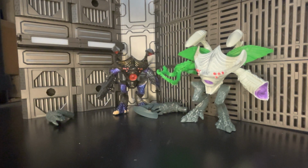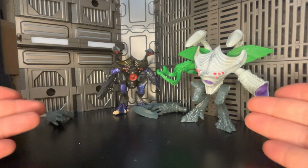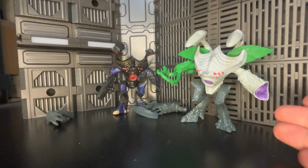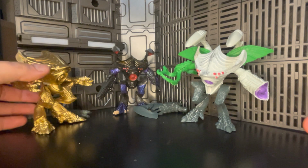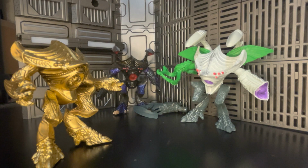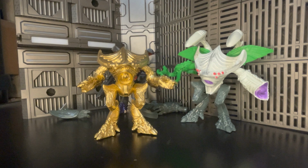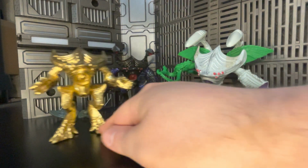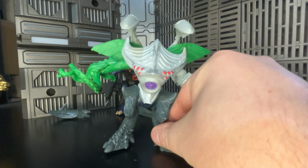In fact, this whole line, this Final Faction line, this whole thing that this is about, I give it a golden Synthoid. The true epitome of prizes. I mean, forget your Oscars, forget your Golden Globes. Forget any and all other prizes. The main prize we get here, the Golden Synthoid. This gets the Golden Synthoid seal of approval, especially with all these weapon packs. With that being said, I hope you enjoyed this thorough, mightily thorough review of the Final Faction Synthoid.